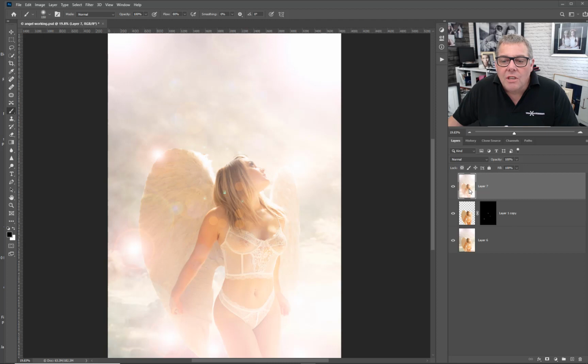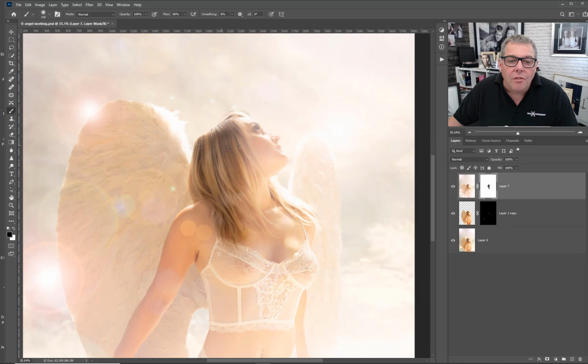So with that done, let's add in a mask. Just going to click this on here, and because I didn't press the Alt key, it fills it with white straight away, of course. Then I want B for brush, D for default, and then X to put black on top. Then all we're going to do is paint away the areas we don't want to have the marking on. Plus we can bring some definition back into the face. We can always go back in and soften this down in a minute.